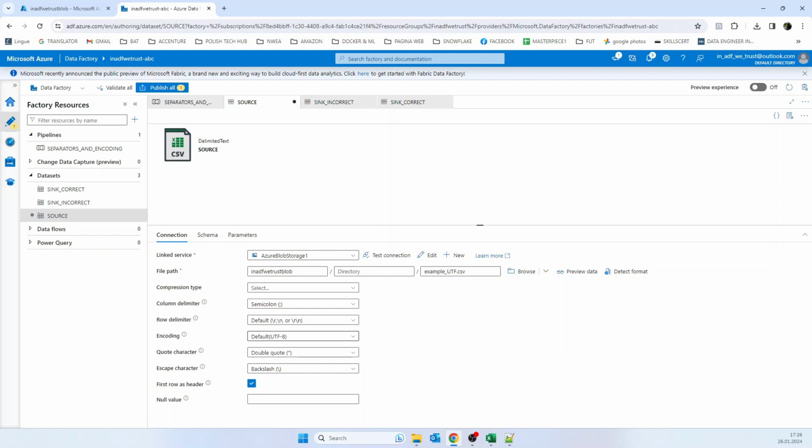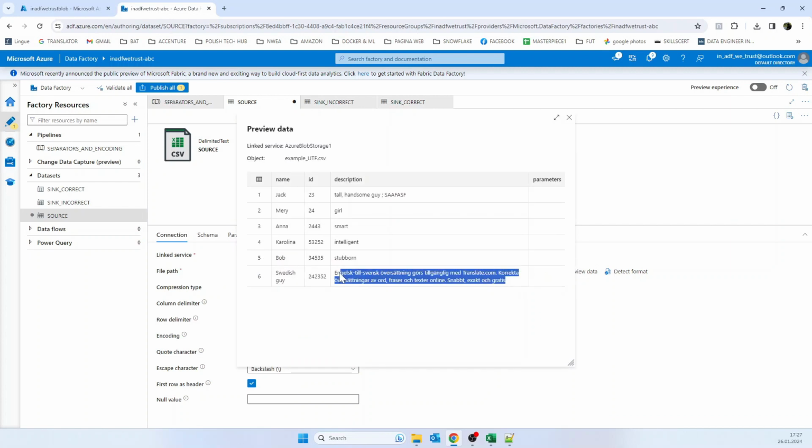Normally you choose the default UTF encoding, but in some other cases you may need UTF-16LE, or for this case, as I already did the research for you, it would be choosing ISO 8859-1. So when we are previewing the data, you see now it's looking correct.